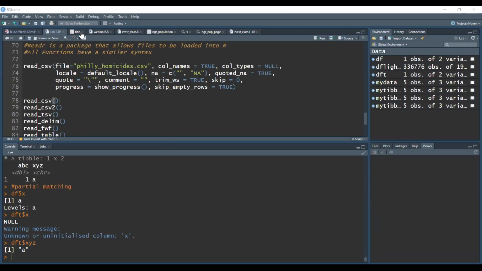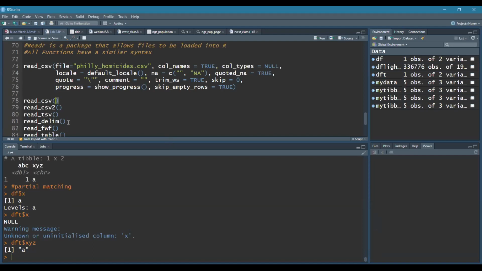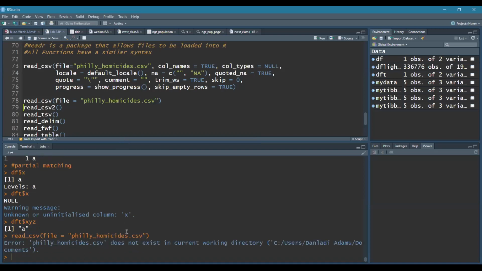So now, in reading this file, I know the name of the folder. This is the name of the file I want to read. Now, without setting my working directory, if I just type file is equal to Billy_homicide.csv, it won't work because the file is not in my working directory. So there are two ways to go about it.